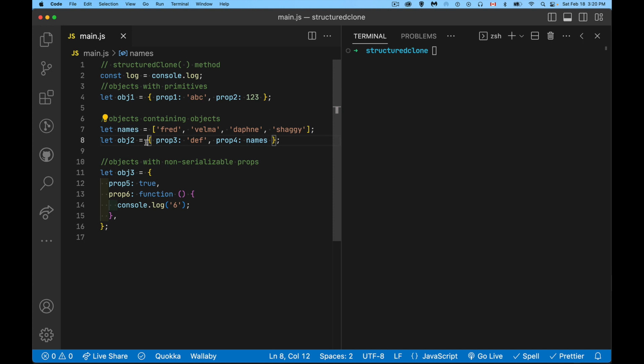I've got another object where one of the properties is a primitive, the other one is an object. So it's a mixture. And here I've got one where I've got a primitive, a Boolean, and something that can't be serialized. Basically, if you've ever worked with JSON, you know you can convert objects into strings, a string representation of the object. Well, a function is not something that you can convert into a string, pass off to another programming language, and have it understand what this object is. So a function is non-serializable.